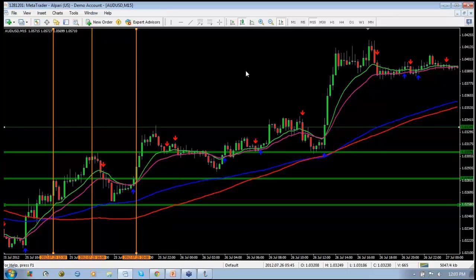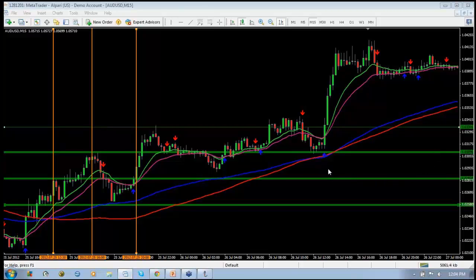So we are going to place an entry right here. The stop loss, I would probably put it right down below this longer term moving average because that's where price found support. So there's a 26 pip stop. We're going to move to break even after 26 pips, which is right about there. Let me check that. Yeah, it's pretty close. So it's right in here that we're going to move to break even. So we're looking for 52 pips.